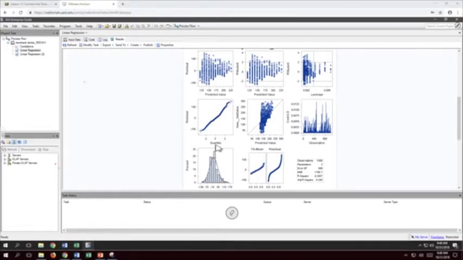We'll talk about leverage in a little bit. If you look at the quantile plot, we can look at that one. So with this quantile plot, what we're looking for is kind of a straight line. I haven't talked about this one, I have a slide about it in a second. We're looking for a straight line, and this one's pretty straight. It curves a little bit at the ends, but for the most part, it's fairly straight.